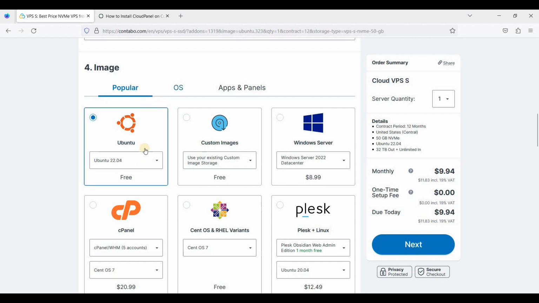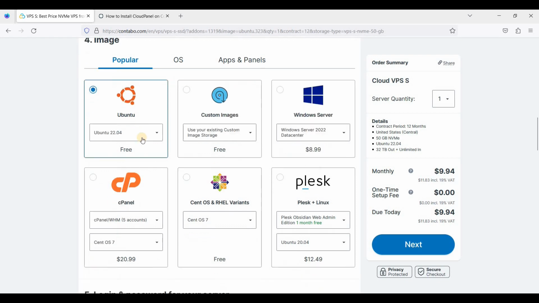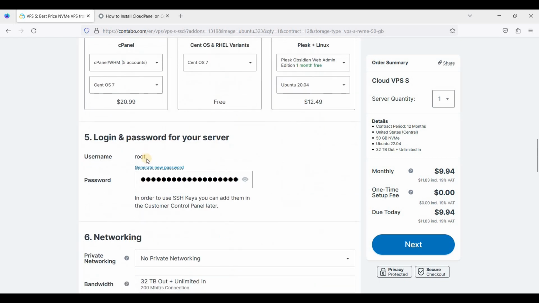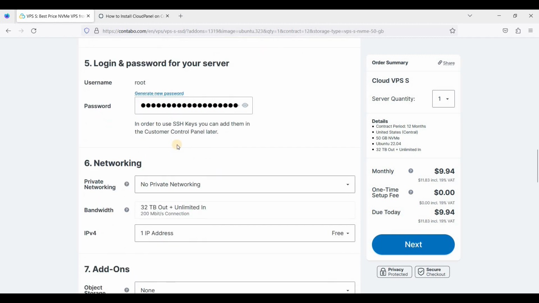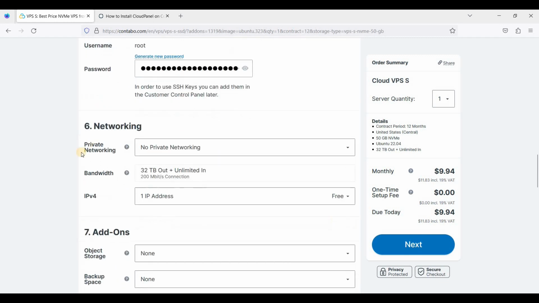And of course, for this part I will be using Ubuntu 22.04 LTS, and of course I'll generate a new password. Be sure to store this in a safe place because we will be using these credentials when connecting to our server using command line.